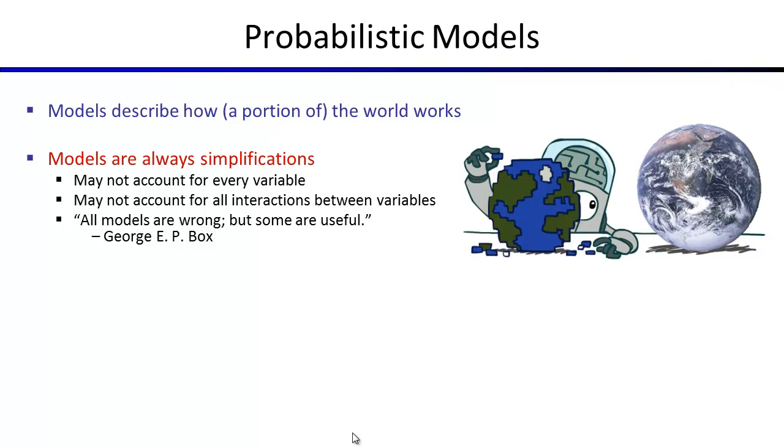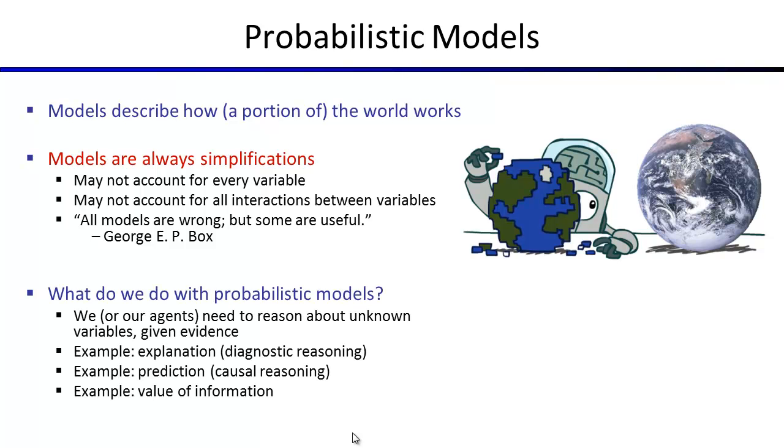What's really important, though, is even though all models are wrong, some of them will be useful. And so you want to be at the spot where your model is still useful, even though it's not perfectly accurate. Useful both in terms of giving you some information about the world and at the same time being crude enough that you can still compute with it in a tractable way.